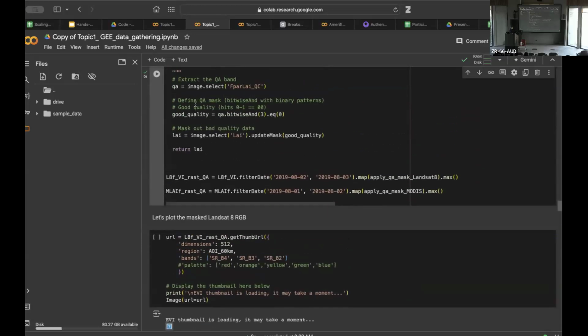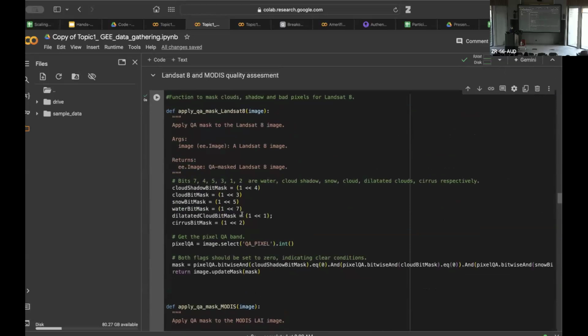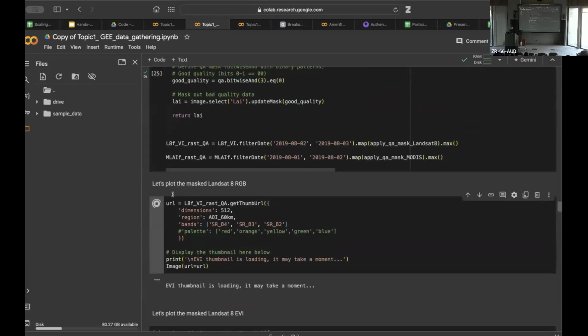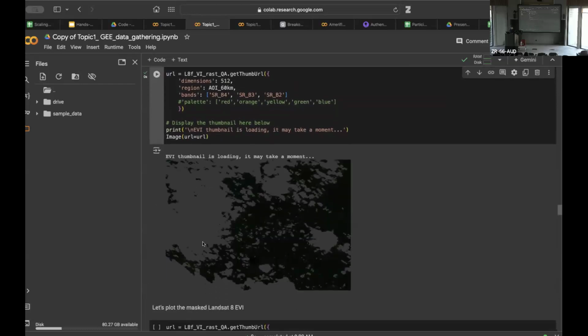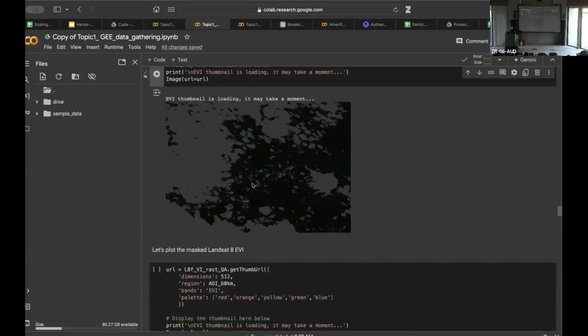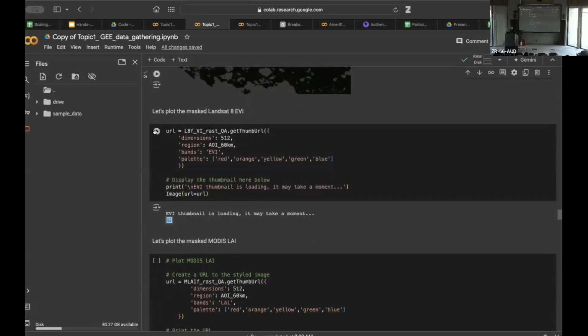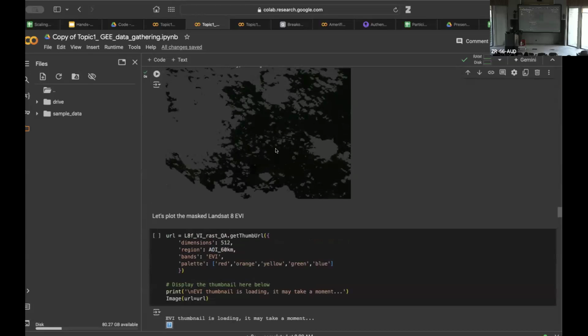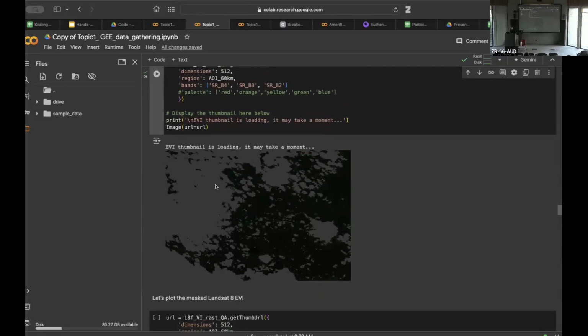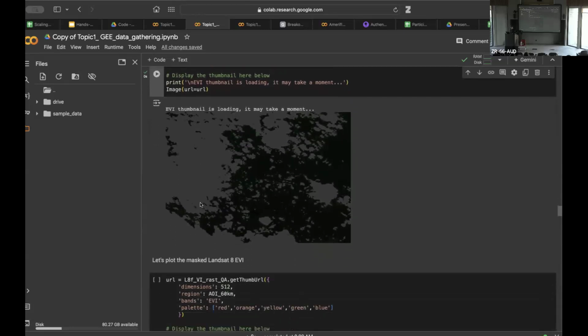So we applied some masking based on the quality of the pixel, and now we're going to replot the data set. The cloud has been masked, and the black here is what is left from the Landsat. It's hard to see the real colors here because the range of values includes the masked area.